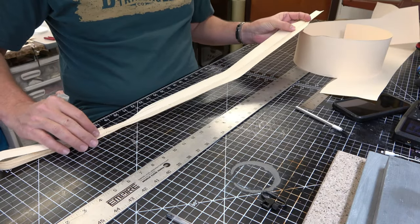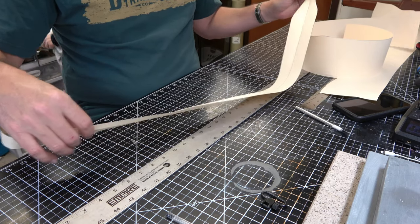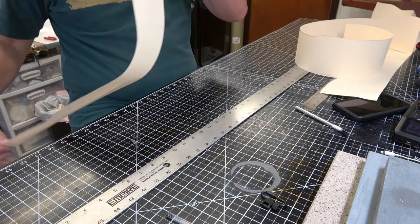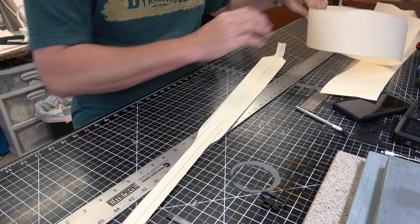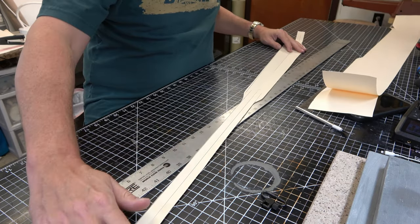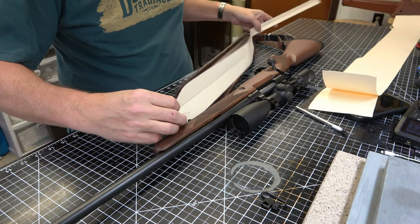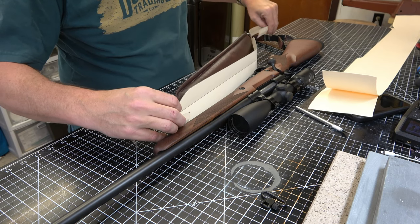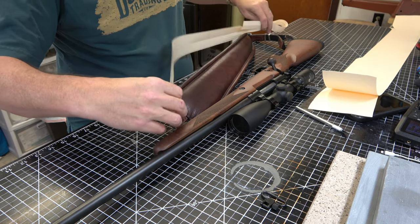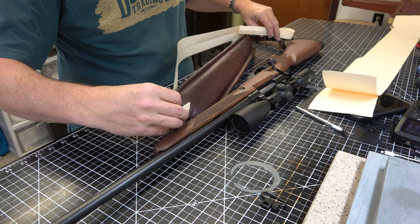Okay, so this will come around and we'll have different adjustment points on here. This will fold around back here. So let's check it out again on the rifle. Let's see if there's any adjustments that need to be done, or if this needs to be made longer. We can make it longer, no big deal. So we'll have this that curls around right in here. Got an extra long tail. Yeah, that should work very, very nicely. About the perfect size.